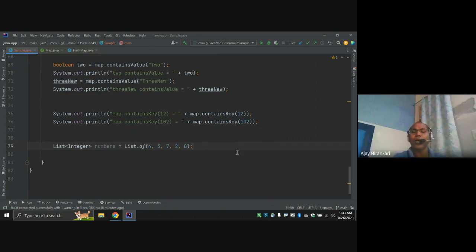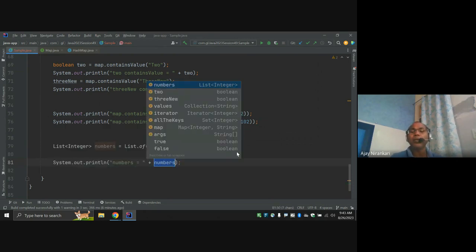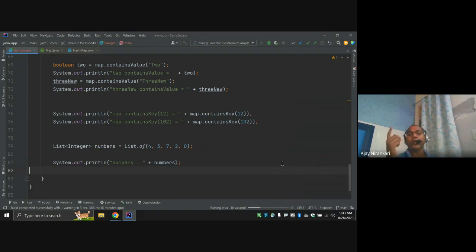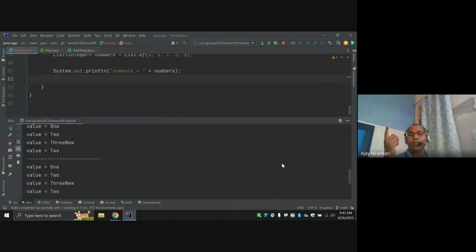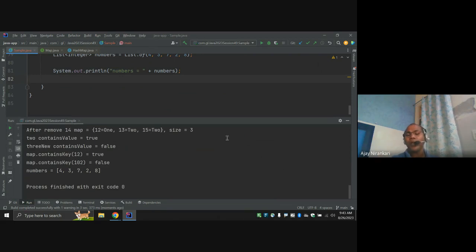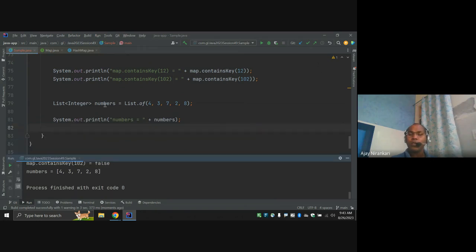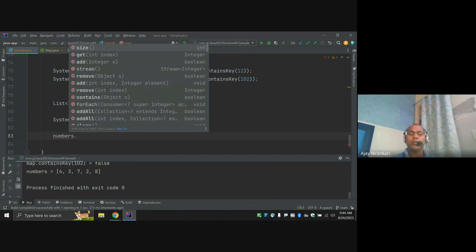If someone prints them, they are printed in that same order, because this is not sorted. But I want it to be in a specific order. What are the ways? First, we could write bubble sort, selection sort, or anything. Or why not explore whether this class supports it or not? So let's explore. The list interface by default gives the option sort.